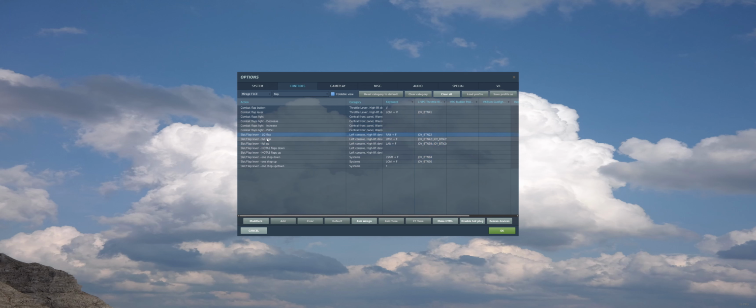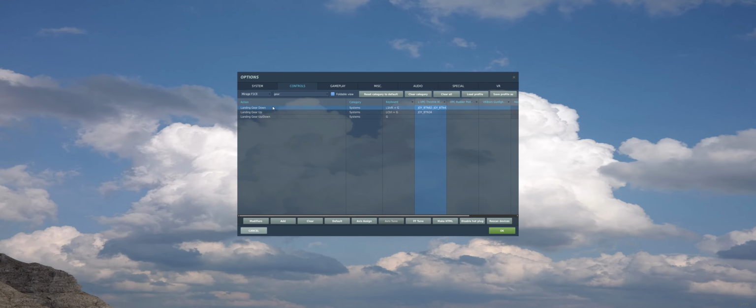The way I have it, I have flaps in all three positions, but especially for now, make sure you have full flaps, which is the down position for your flaps. Next, we are going to bind our landing gear. What I do is I make sure I press landing gear down. I have all the positions bound, but for landing gear down, you have to make sure you press it twice in order for the gears to come down. And finally, we're going to bind the sight selector switch approach position.